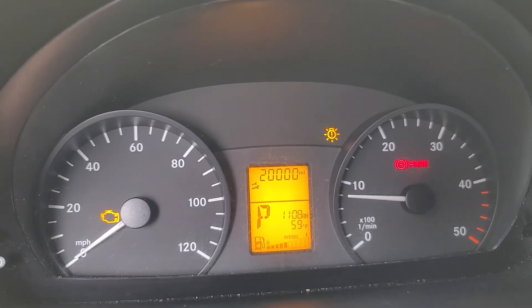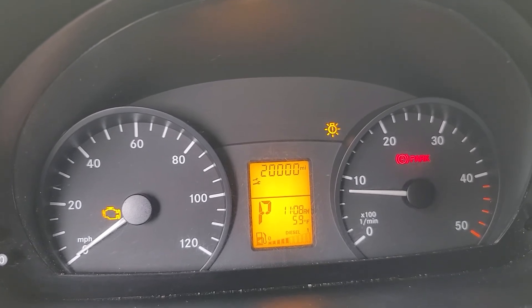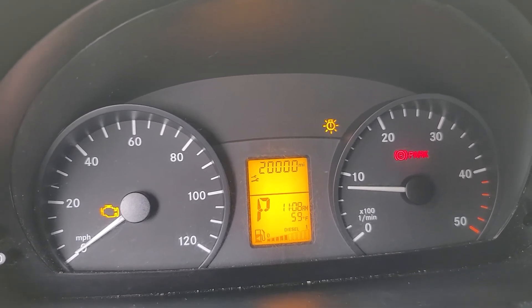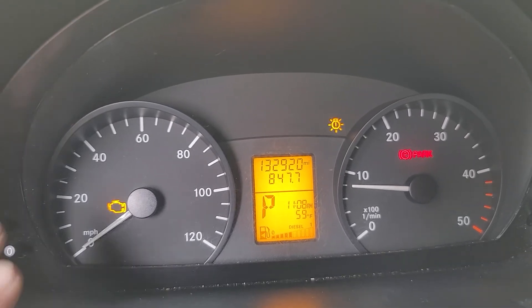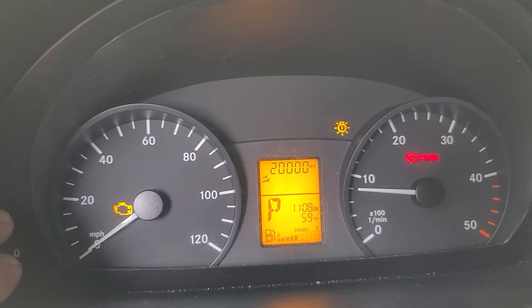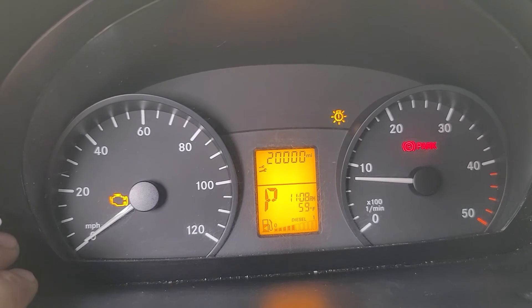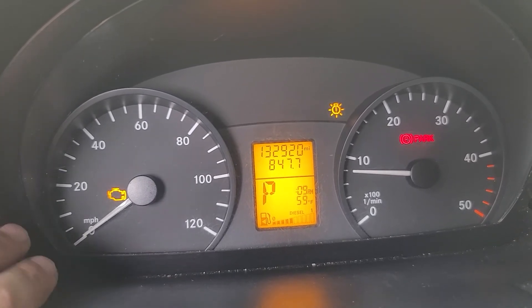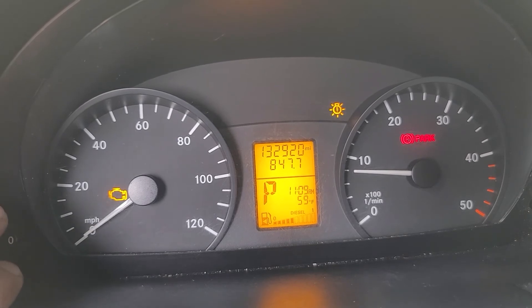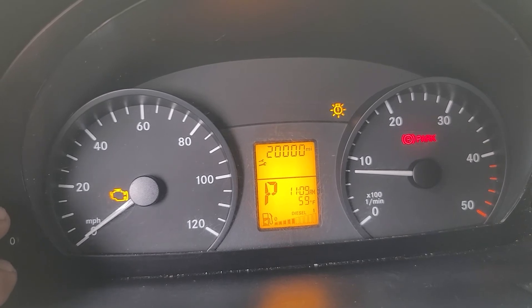Okay, you've got 20,000 until your regular redo again. On this one I use the Sprinter oil, so it's a newer van. You're good for another 20,000 miles once you do that. I'm not going to go that long — I do long haul stuff, so I reset it every 10,000 miles.